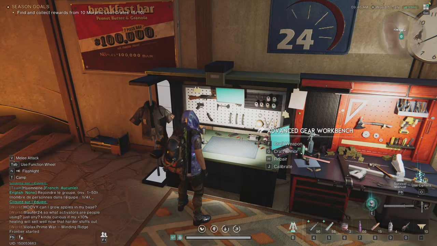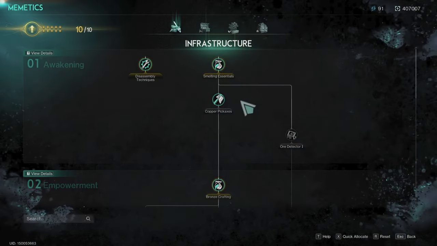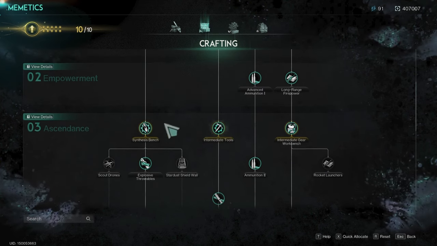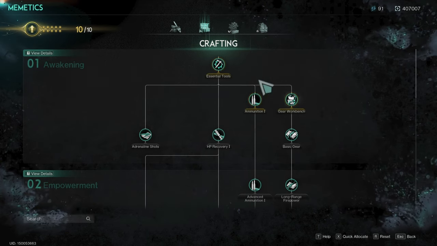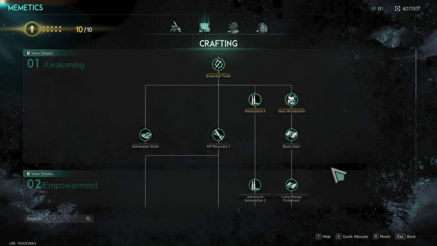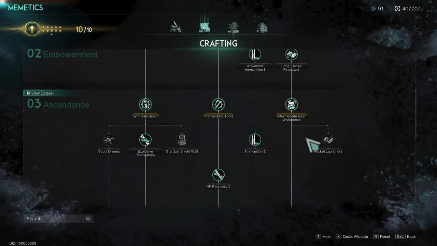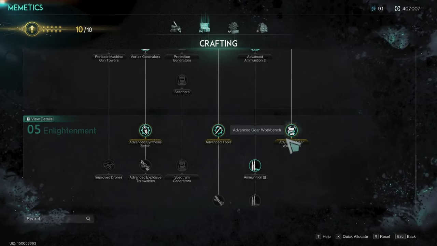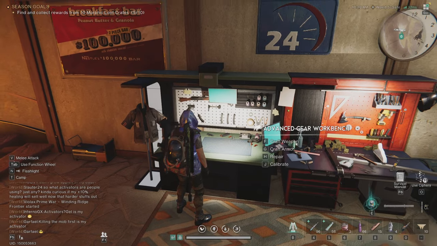So first thing, of course, you need to have the workbench, right? And if you go on memetics page, so when we go here to crafting, it's all here, guys. So synthesis bench, intermediate tools, and intermediate gear workbench, right? So first you will start with this one, then gear workbench, and then you need to just replace the old one for the new ones, right? And in the last row, it's gonna be advanced synthesis, advanced tools, and advanced gear workbench. But for now, we will talk about just the gear workbench. This is advanced one, of course.